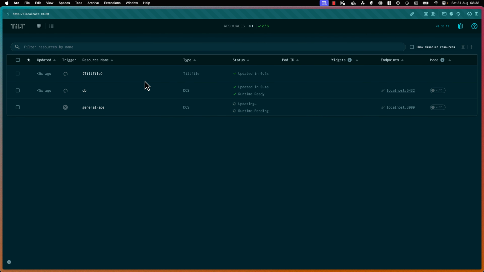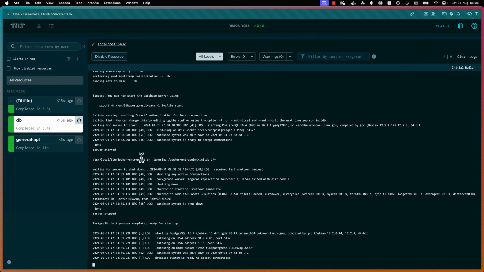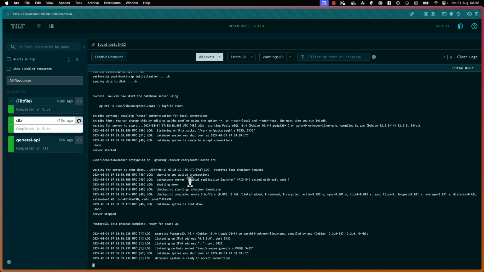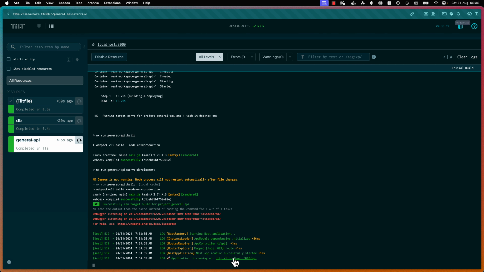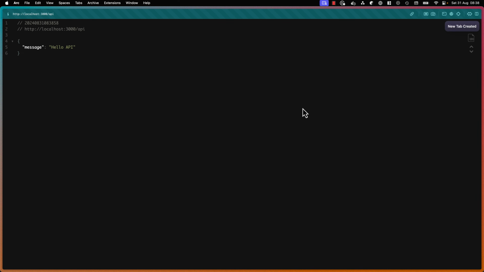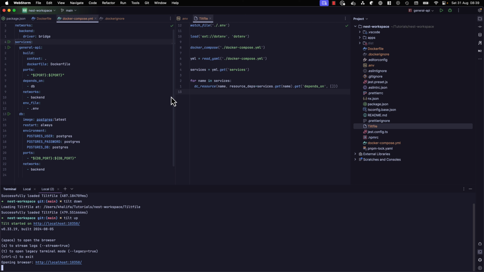So when you go into the actual UI, you can see we have these services. So the database and general API. You don't need to worry about this. If I click into that, you can see we have the DB running. So it's very similar to what we had when we just used Docker Compose. And we have general API running. So it's up. So if I go to the actual URL, there we go. We have the API running. Now, obviously, we don't have a connection between the API and the database yet in terms of actually connecting to the database via the API, but we have it set up in Docker Compose. So that should be all good on that front.